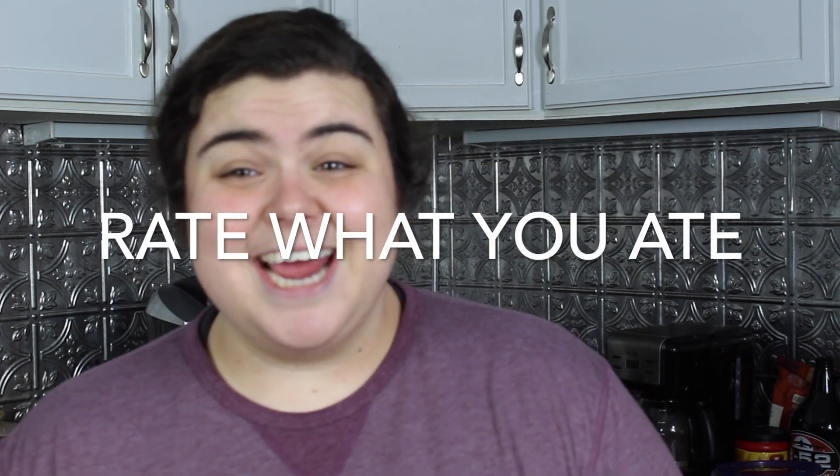So I'm going to rate what I ate. On taste, I'm going to give it probably a six or a seven, but that's because I messed up the recipe and didn't put enough sweetener in there — I thought the stevia was going to be too sweet and didn't want to put too much, so I kind of screwed it up a little bit. But it was pretty good; I think if I would have put the correct amount it would have been delicious. On presentation, I would give it a 10 — the cheesecake came out very good, it looked awesome. On difficulty, I would give it a 2, maybe a 3 because it had a lot of steps. But it was super easy, it just took very long — a lot longer than I thought. I didn't know cheesecake took that long.